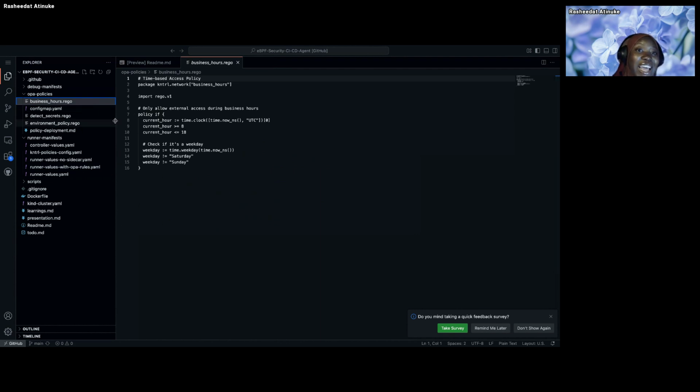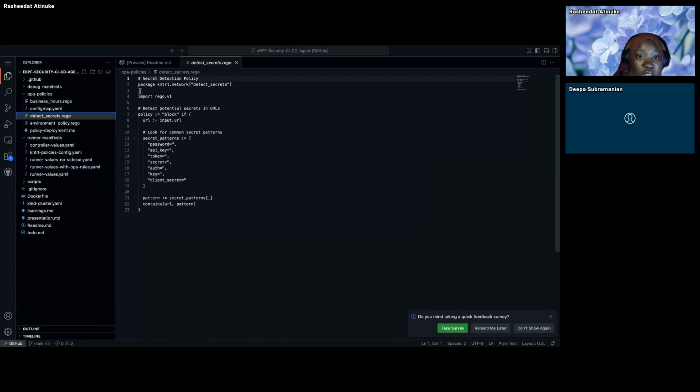Or whenever any of our application pipelines are running, they can't send any data out to any particular region. You could specify them in policies like that.